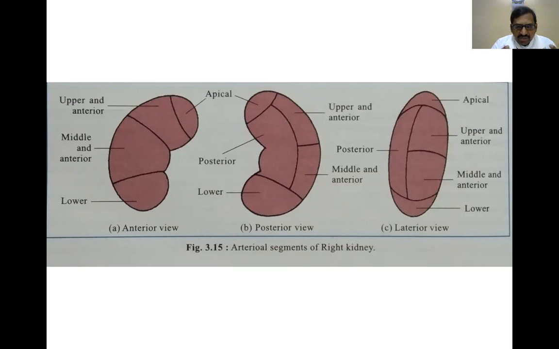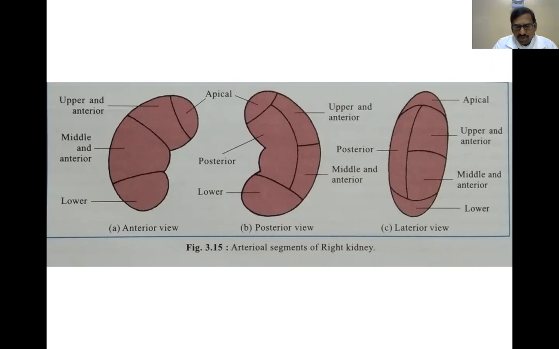Suppose there is a stenosis of the renal artery. It leads to decreased blood flow to the kidneys and glomeruli, there is no proper filtration, and it leads to increased angiotensin levels, which produces increased blood pressure. If there is a stenosis of the renal artery, usually we anastomose the distal part of the renal artery beyond the stenosis with the splenic artery to maintain the blood pressure. That is also very important. These are all the points in brief about the kidney, for further study in detail.